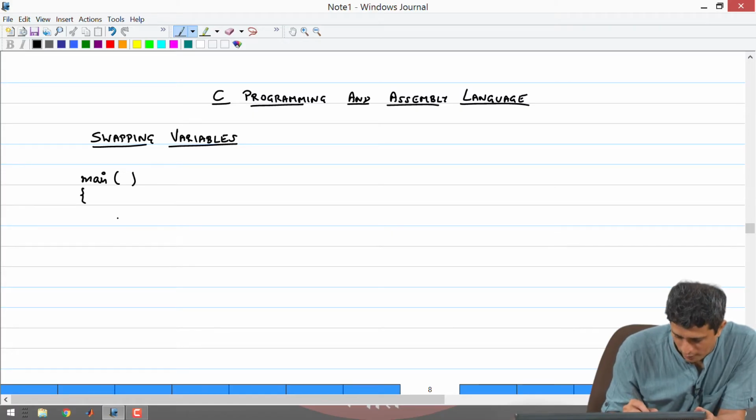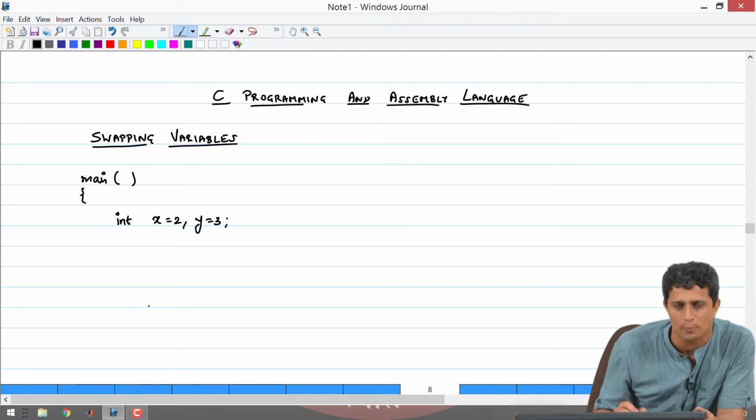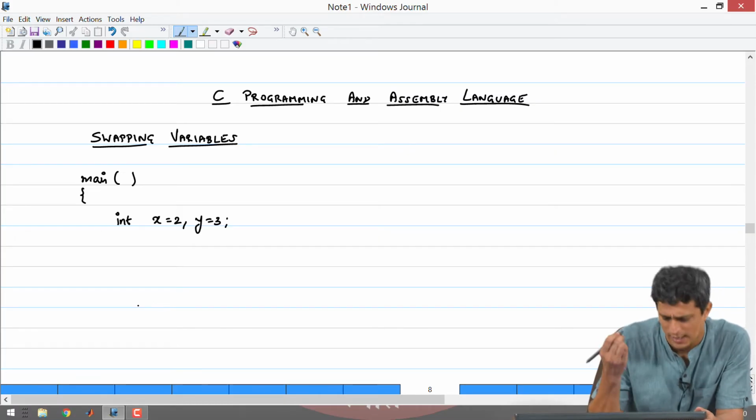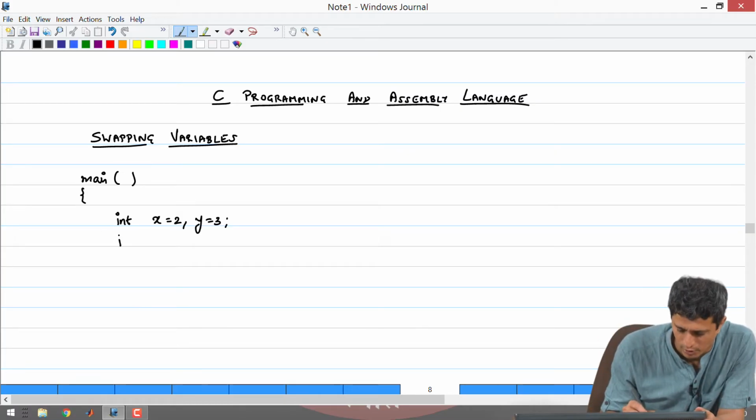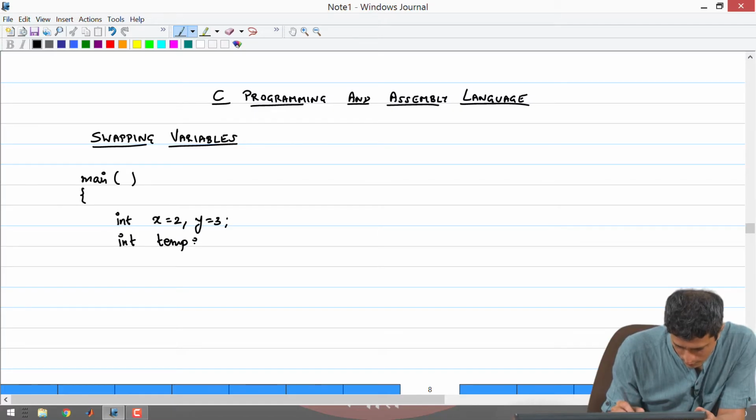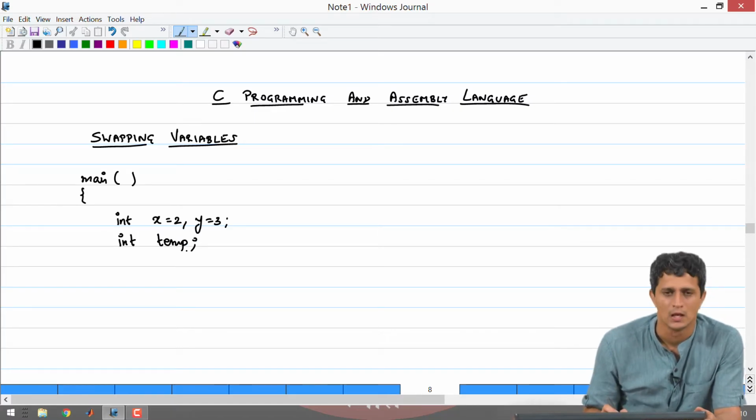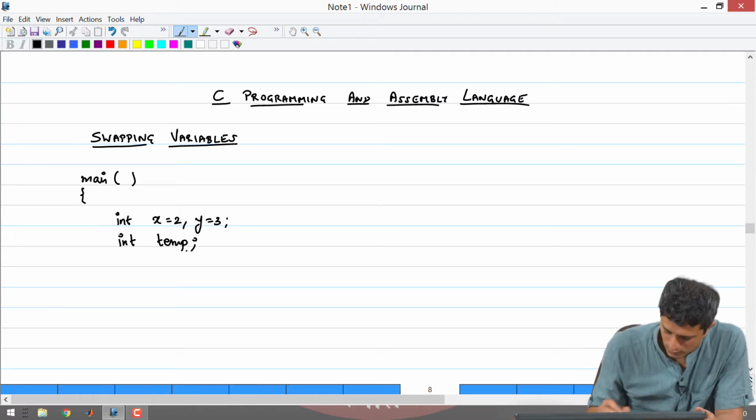So I have two variables, x equal to 2, y equal to 3, and I want to swap these two variables, let us say using a temporary variable. So what do we do?